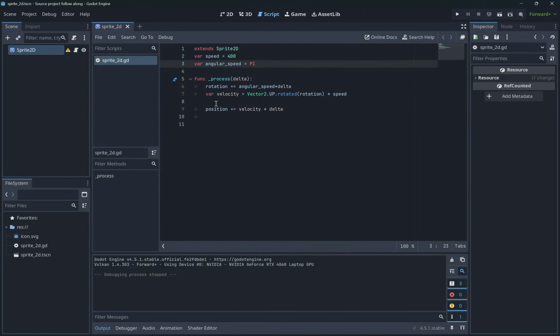Let's go back to the script. Okay, so rotation is angular speed times delta. It's making the velocity. Velocity is equal to up from the object's vector. Okay, so velocity is a vector.